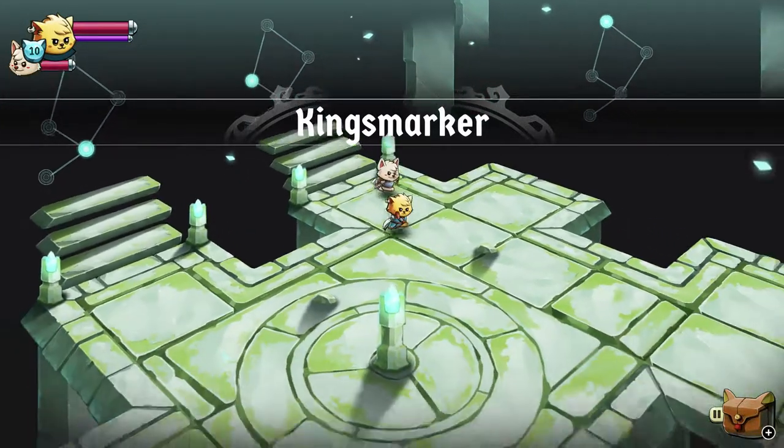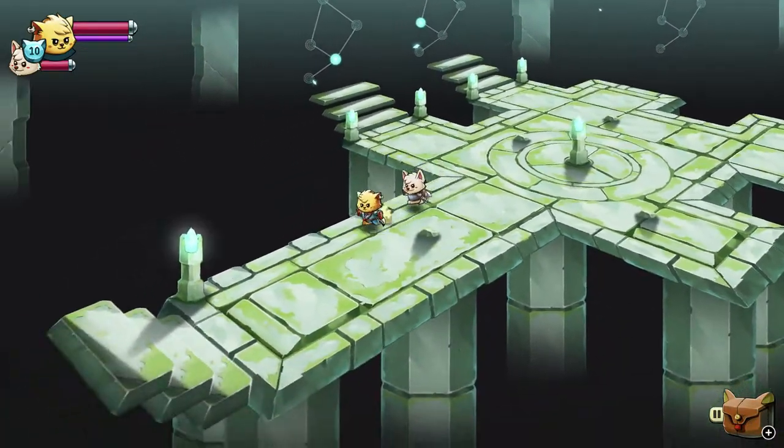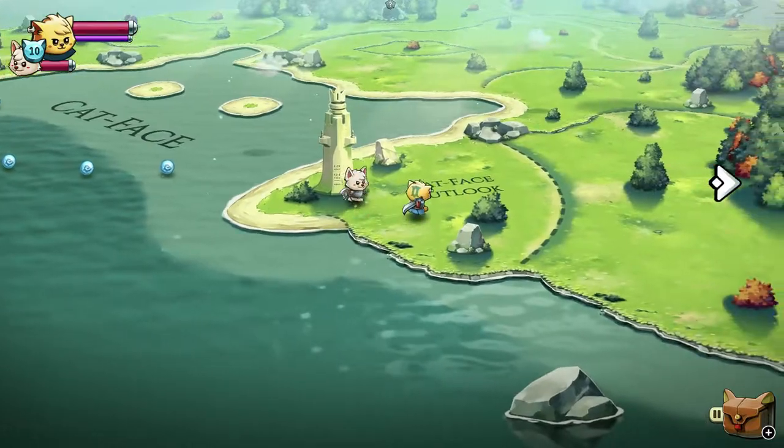Oh, okay, so that warped us into the king's marker. Okay, I see. So we can warp back to where we were, or we can go back to the, like, tutorial area or whatever. So it'll give us that information and unlock different bits of the king's marker. Cool.